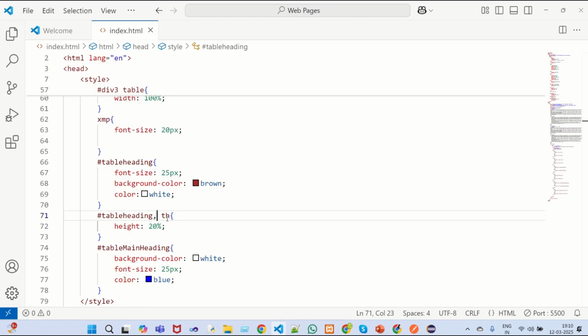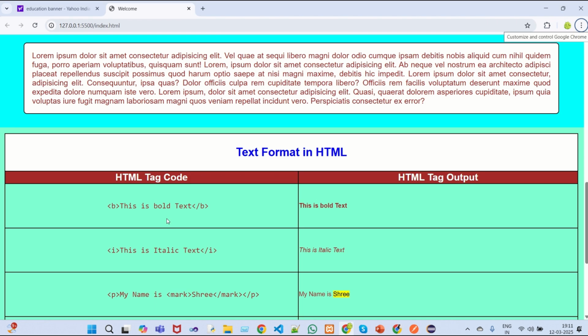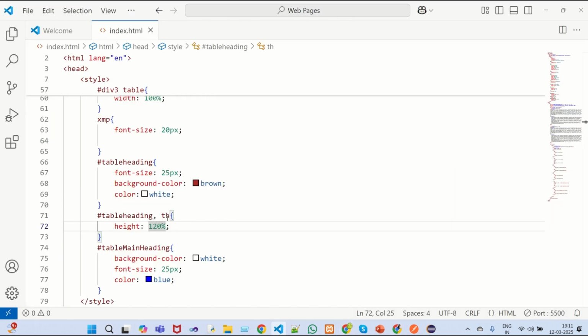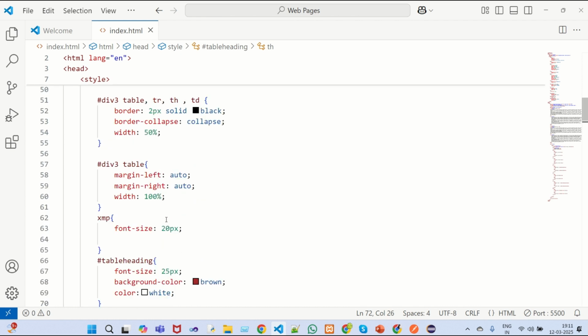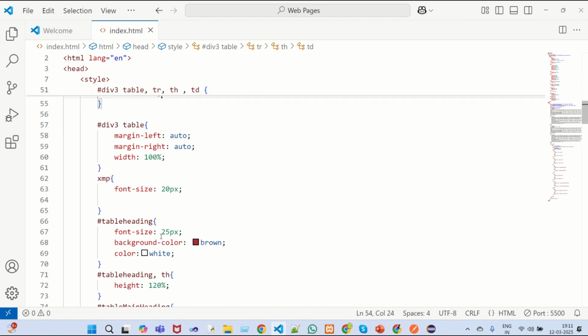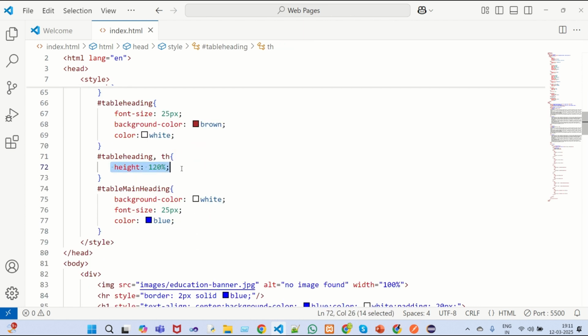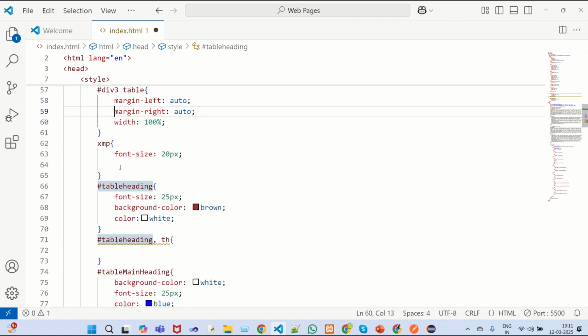It's not displaying. So why it's not displaying here? No, we already gave the height here, right? Why can't we make it there? So we'll remove this height from here, and I will do it here.